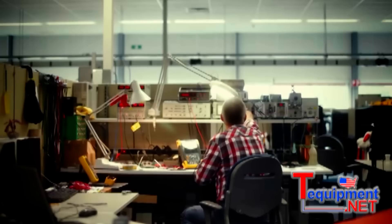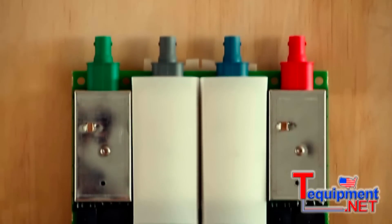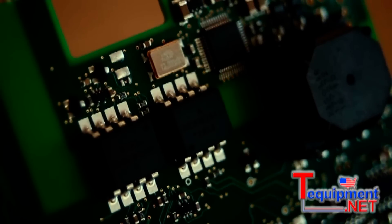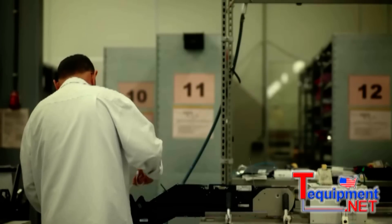The old instrument was suitable for category 3, and what we now did was make a category 4. That means you need larger clearances between conductors in your instrument. We also had to make it narrower to comply with the 4-channel demand. So you have a problem — you have less space and you need more distance. We had to use different kinds of components: some we could buy off the shelf, and others we had to develop ourselves.